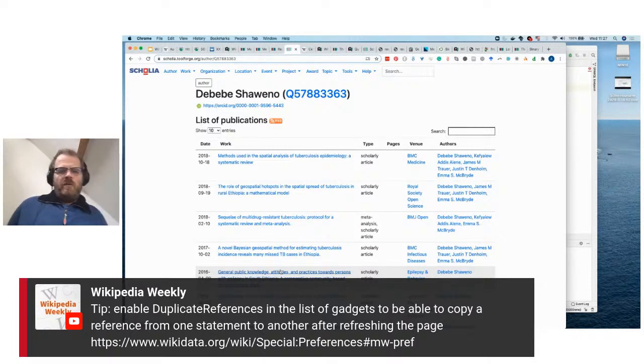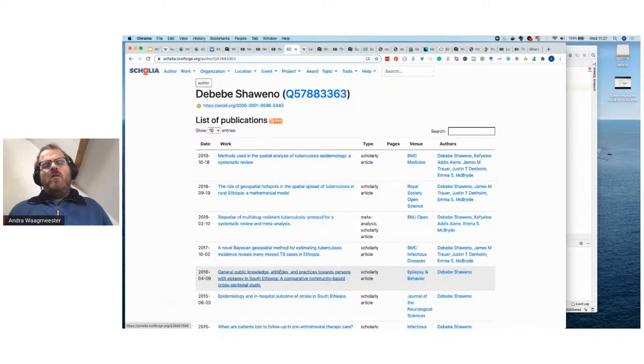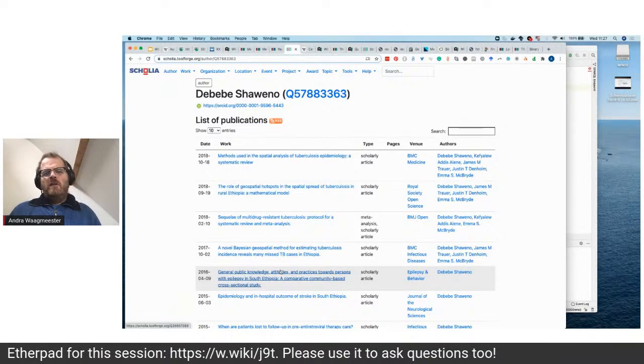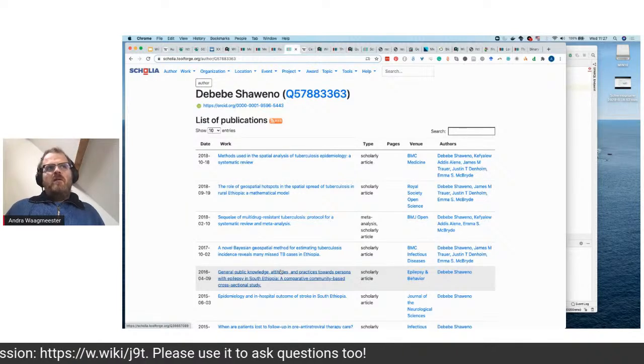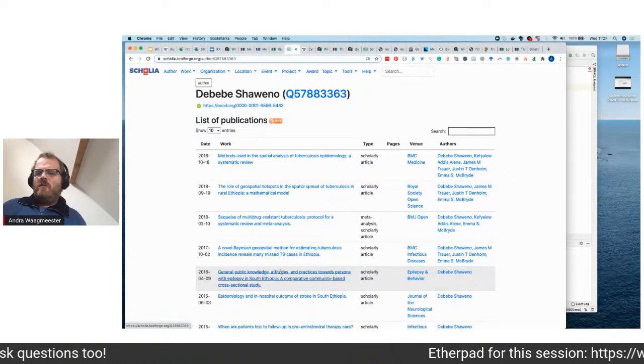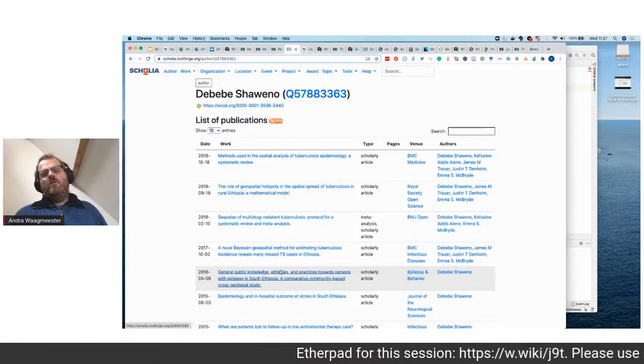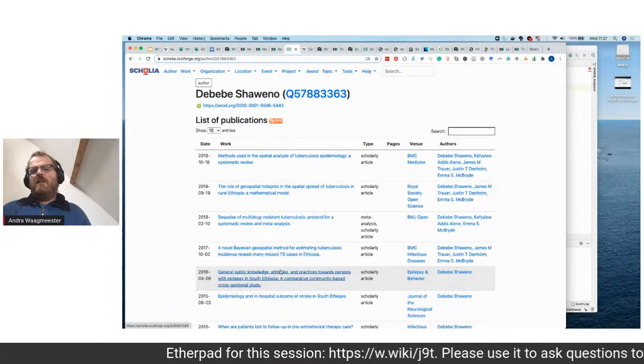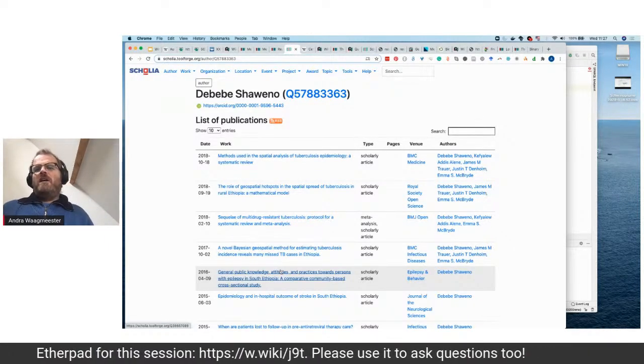Enable duplicate references. Oh yes, that would be good, although I want to hold back there a bit. In the pipeline that I have demonstrated so far, I'm using the Wikidata Integrator, and this allows large uploads of data. Let's assume the Open Citation Corpus materializes.